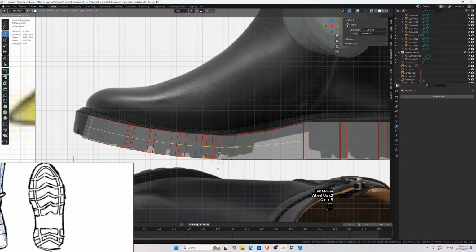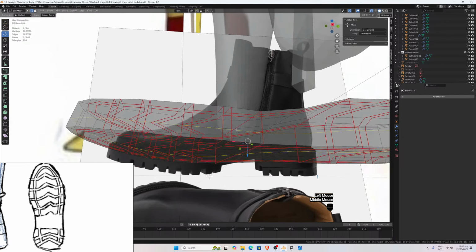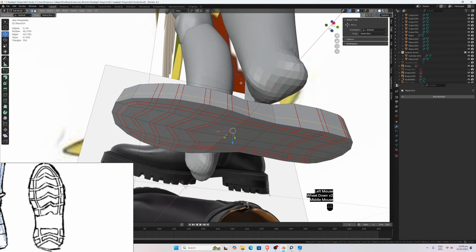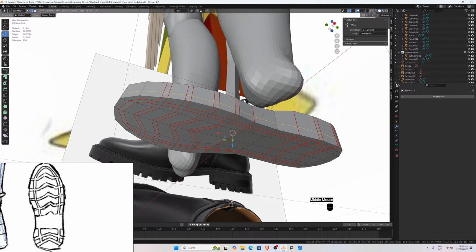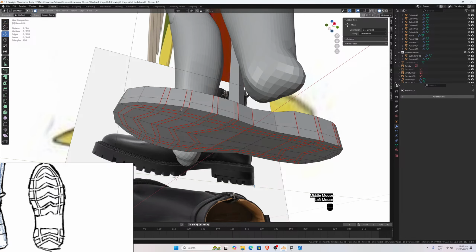I'm going to this like that, and then I am going to, we're going to have that part. Let's see. That is going to be a problem or not?